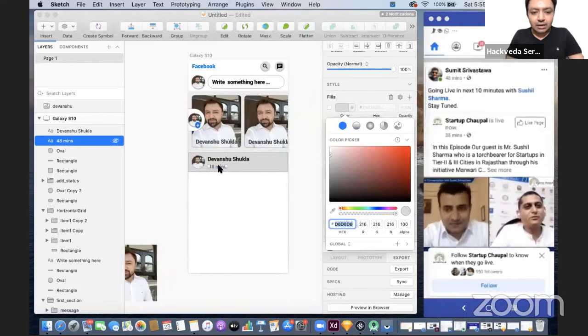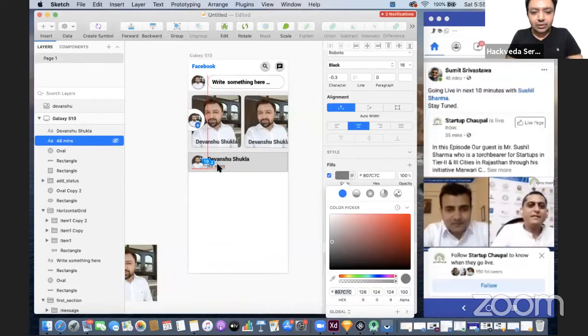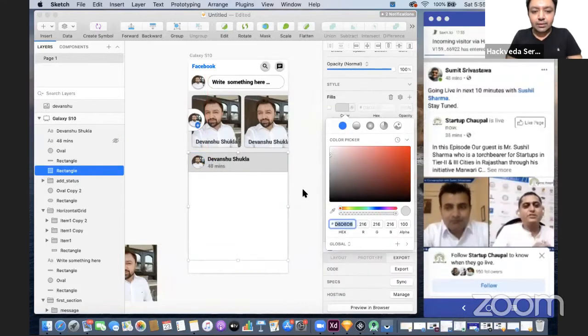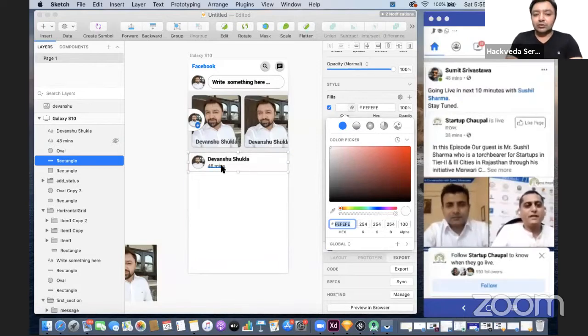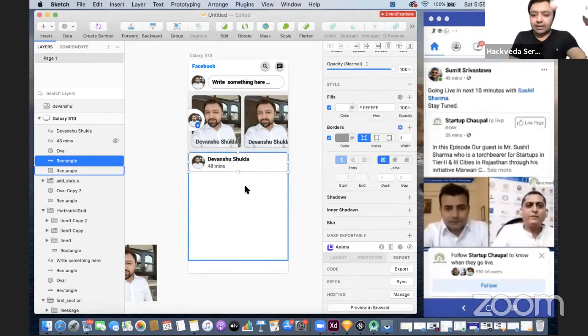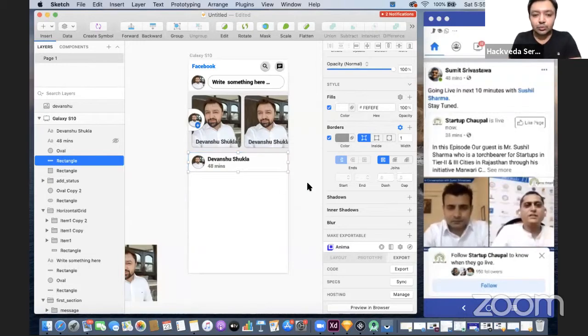I'm going to use command click, control click, and you can select any component anywhere, and you can change the background color. So once you go here, change the background color to somewhat like this, you're going to get that. Similarly, you can take any number of icons, then you can have the text view, you can have the photographs, and you're going to get those designs ready. Now, similarly, you can go to the bottom and create more designs. You can have a number of lists which you want to see.